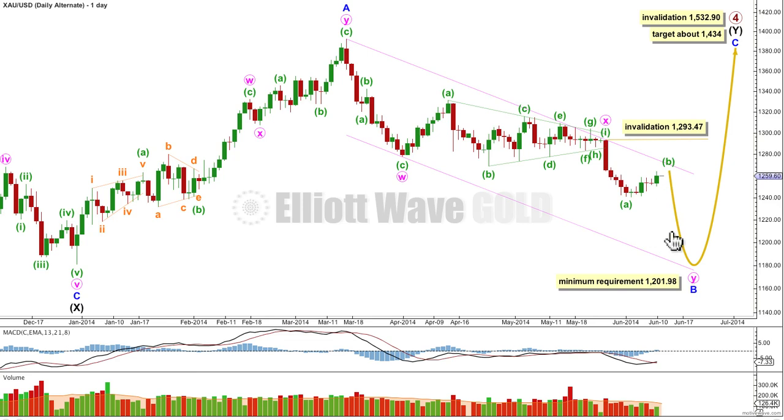For this one, if it turns out to be a double zigzag, then I'd expect minute y to probably end when it touches this lower trend line, and not be as likely to overshoot this trend line. Within minute y, when I know where B has ended, I'll calculate a target for C downwards for you. I can't do that yet. The minimum requirement for a flat correction is the same because the bigger picture also is exactly the same, and we'd still be using this channel in exactly the same way.